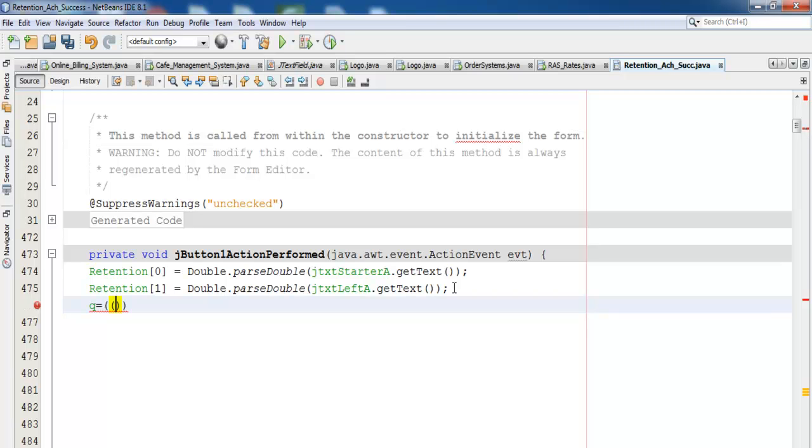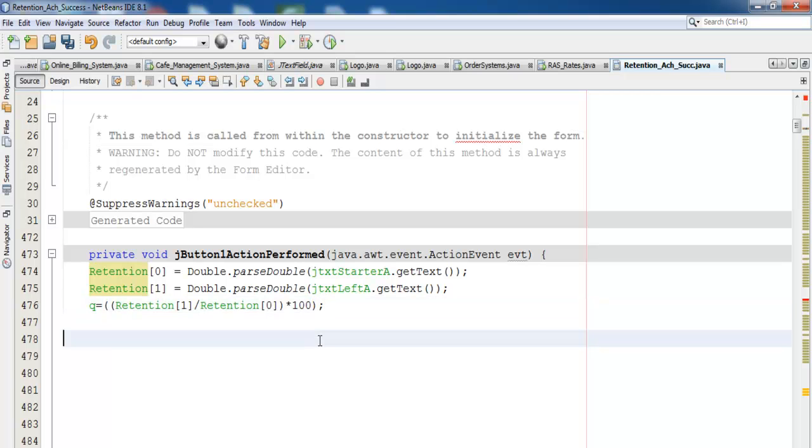So I will then enter retention 1 here, because to get the retention you have to divide the number of students left by the number of students that start the course. Alright, divide by 0. So that is it. And because we intend to convert it to percentage, I will then multiply it by 100. Enter my semicolon right there.